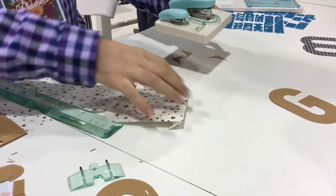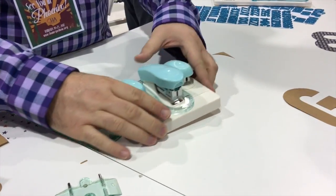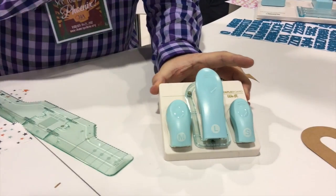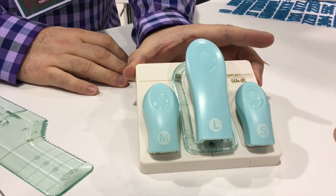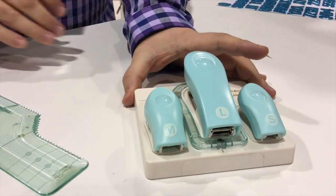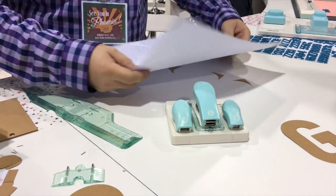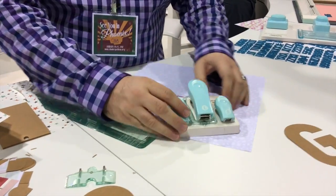Yeah, definitely. Okay, this is another great one, the staple board. The staple board lets you staple anywhere on a page. So if you are in the middle of a 12 by 12 piece of paper and you want to staple something, you can't. So let me grab this paper here. That works with magnets.